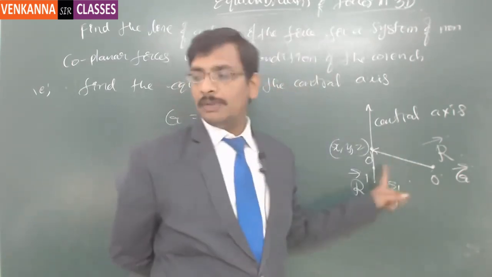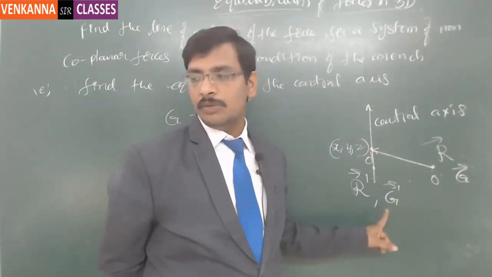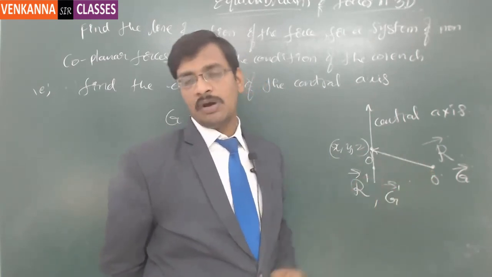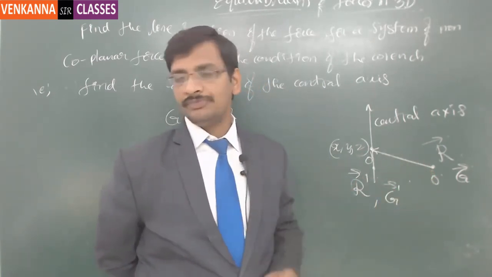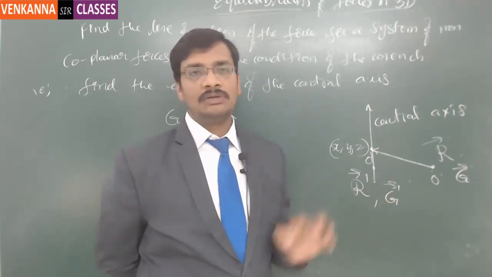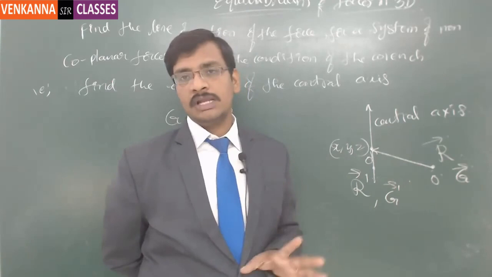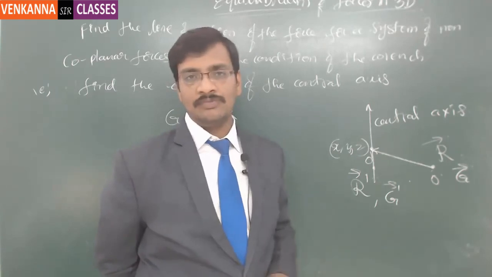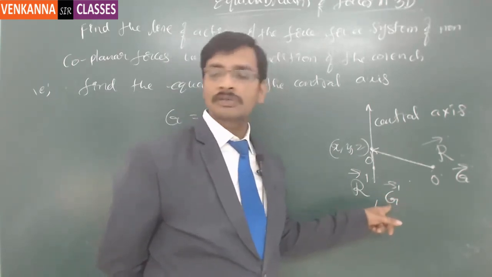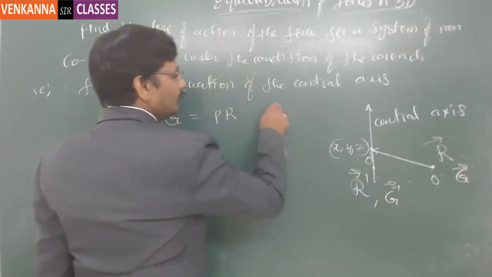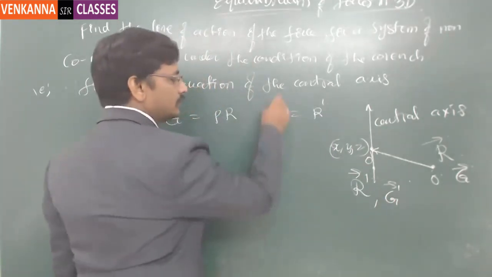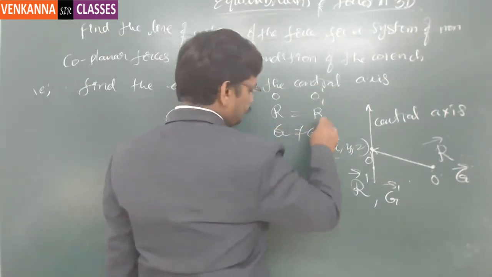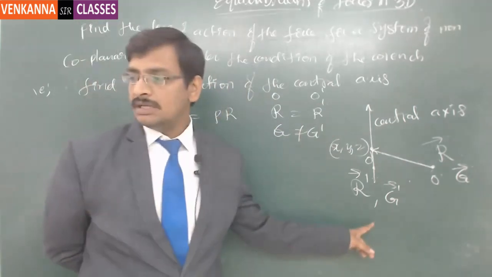So if you change the base point, the resulting force is R dash and the resulting moment is G dash. We have already learned that irrespective of the change of the base point, the resultant force is always constant. Whatever base point you select, the resultant force, magnitude and direction, won't change. But the way you look at it is different, and that results in the form of the moment. That means R is equal to R dash, at O and at O dash, but G is not equal to G dash, because the moments are different.